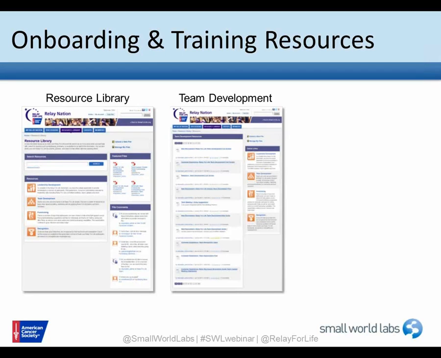That resource library is a lot of event-focused things for committees to use for putting on a Relay for Life event. But we did want to spend some time focusing on our teams because, again, our teams are our bread and butter when it comes to fundraising. If we didn't have teams, we wouldn't have a Relay event. So having some dedicated discussion boards, dedicated resource libraries around team development and turning those teams into well-organized machines that are going to raise us a lot of money, spread a lot of messaging for us, and really engage with us a lot.